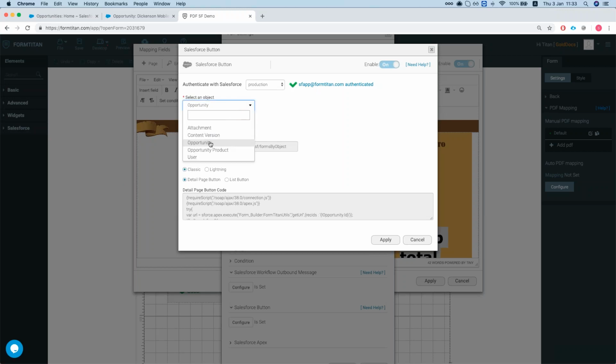The first thing is you need to tell the PDF which object, what's the parent object of this PDF. The second thing, you need to tell it what's the field that we will be acting on. In our case, it's opportunity ID, which we're going to send from Salesforce. The third thing that you got to do is update this custom settings URL one time only. You got to set it.